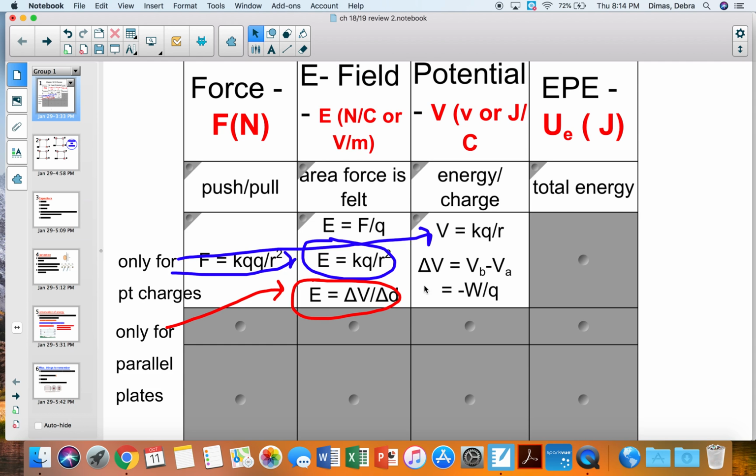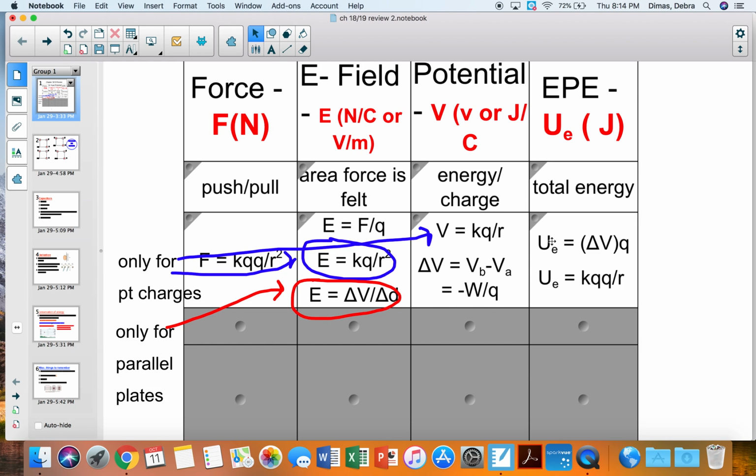This is difference in potential. So this is really what we call voltage. And so that's what provides work. So you can't have any work unless you change your potential. And so delta V is negative W over Q because of the way the charges work, which we'll get into more in the review. But the idea is, if I have a negative Q, this becomes a positive, and if I have a positive Q, it becomes a negative. But usually using concepts is easier than actually using the math formula. But that is the right math formula if you want to use it.